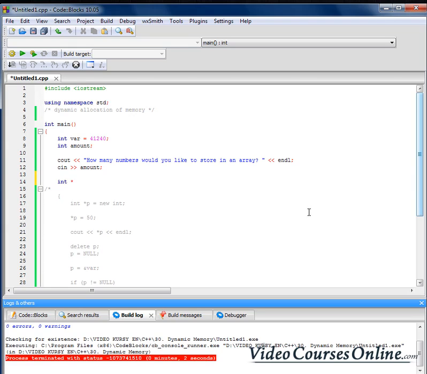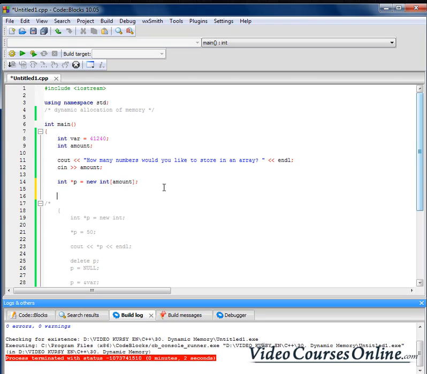So int, and now I will store it in a pointer equals new int, and here in the square brackets I can tell our PC how many times, multiplied by the type, I want to have bytes. For example, I will type 5, so 5 multiplied by 4 means 20, so I want 20 bytes in memory. And the new operator will return the beginning of that space that was just reserved. So it will return the address. P will store the address.